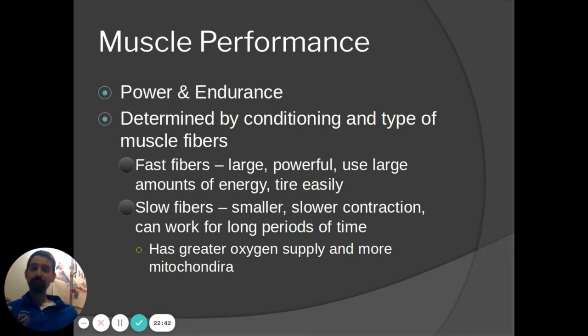Humans have a mix of fast and slow muscle fibers. So we actually can have a lot of endurance. We can also have a lot of strength. We get to have both, which is pretty cool. Chimpanzees, on the other hand, have a much greater amount of fast fibers, which means chimpanzees are really, really strong for their size. Their muscles compared to ours, same size, are stronger. They can beat you up. We can run away from them though, because we've got those endurance slow fibers, which is really great.